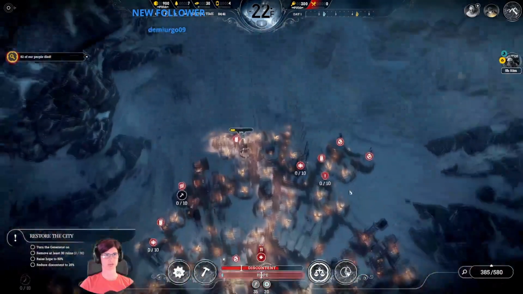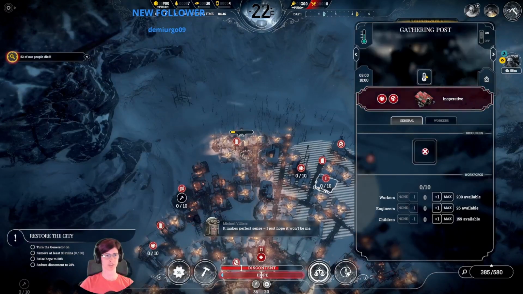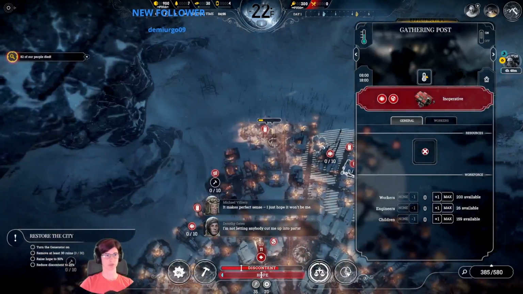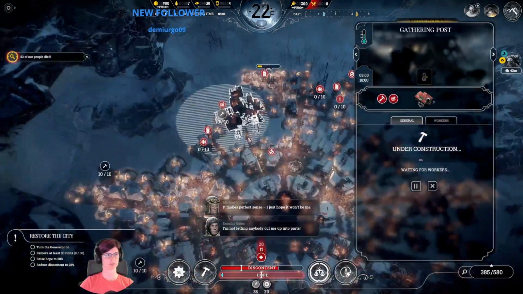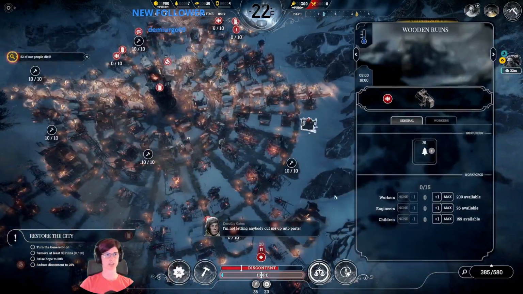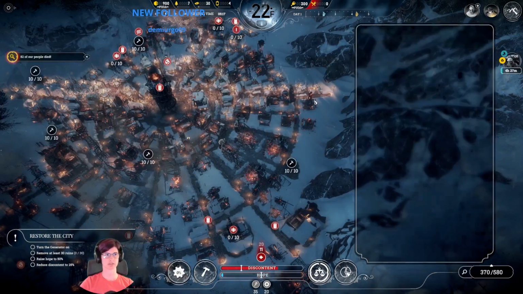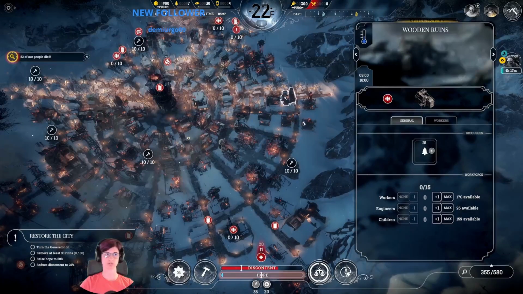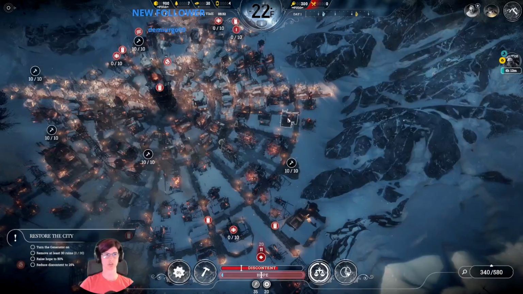We have another coal thumper over here and another gathering post. There's no ruins in the way there. So that's going to get that. So what I'm going to start doing is I'm going to start putting people directly onto some of these things. I'm going to save the children to use in the gathering post because from my experience, I just know.